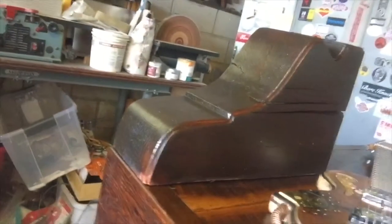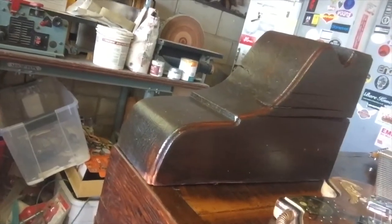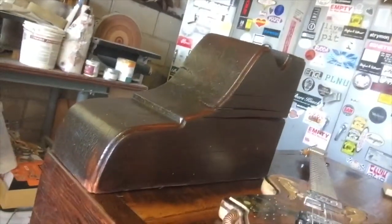A corbel is this guy right here. This is a huge one, obviously. Can't see it because of the light. But that is a corbel, and they were designed to support up underneath, but anymore, the way I lag them to the wall, this is just decoration is all it is. I mean, I'm sure it would help, but they're 3/4-inch lags, four of them, and they hold like 350 a piece. Yeah, this thing's not going anywhere.